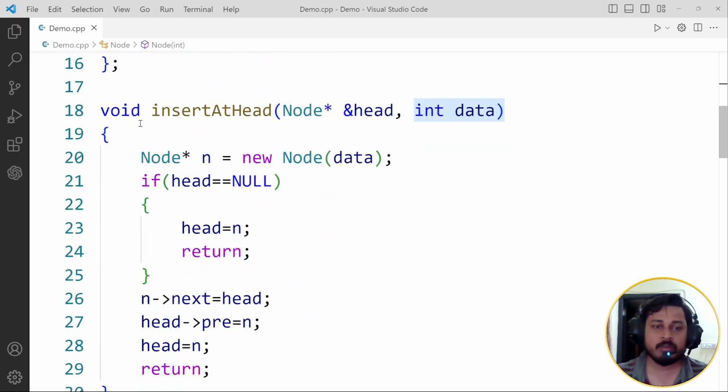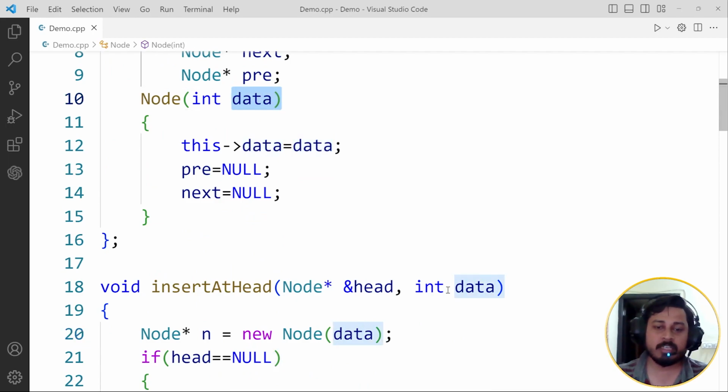Okay, now after this, we have created a function here called insert at head and pass the reference of the head so that the actual linked list gets edited. If you remember the concept from call by value and call by reference, basically here we are passing the reference of the head in the parameter for this insert at head so that the function can get to know where the head is starting from in the linked list, and actually the head should get edited. So that is the reason why we have passed the reference of the head in this case with some data, because in this function we are creating the node, dynamically allocating the memory, and then putting the data into it in the constructor call. So this constructor will be called in this case, and data will be set.